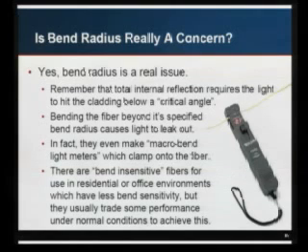The reality is, yeah, bend radius is actually a real issue. Remember, the way that total internal reflection works is the light has to hit the fiber at a certain critical angle. And if you bend the fiber beyond that critical angle, the light actually leaks out the side. And kind of a cool thing is they make light meters that clamp onto the fiber. And they bend it a little bit, and they detect the light that comes through all the plastic and everything, and they can actually give you a light meter reading. They cost a couple $1,000s, but they're kind of cool.